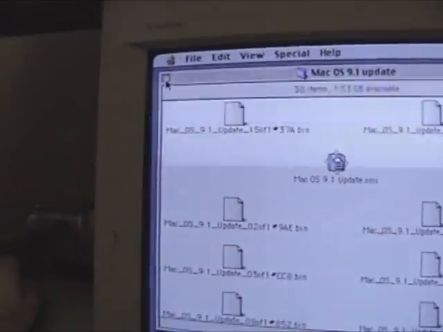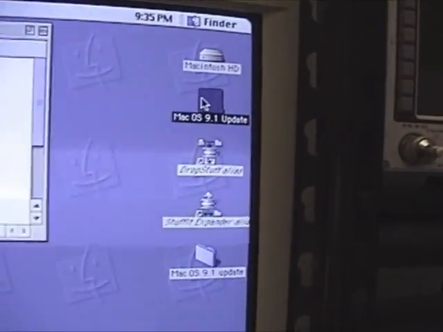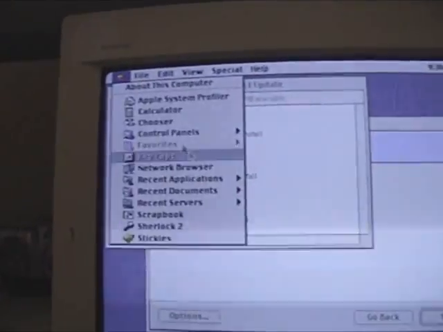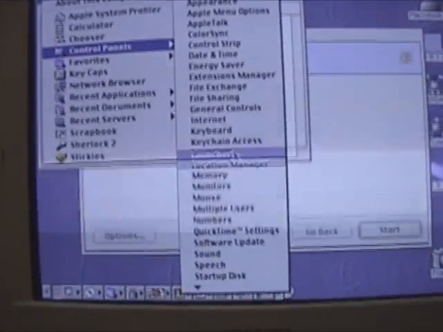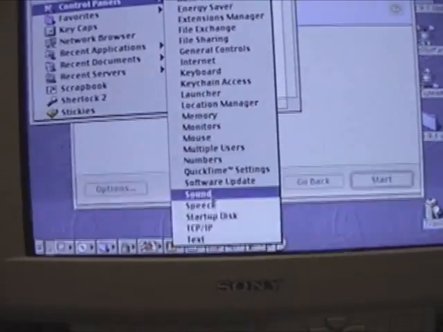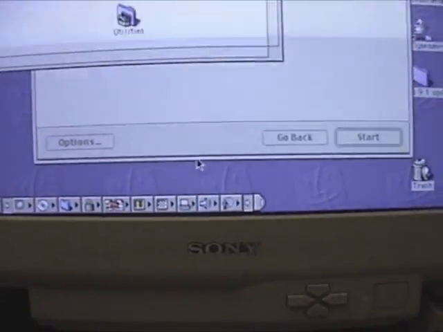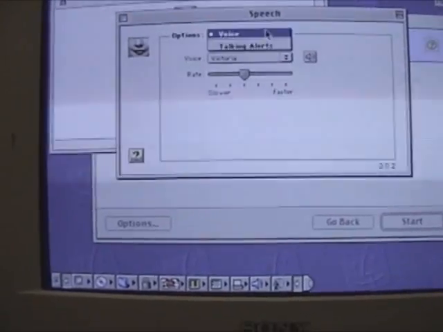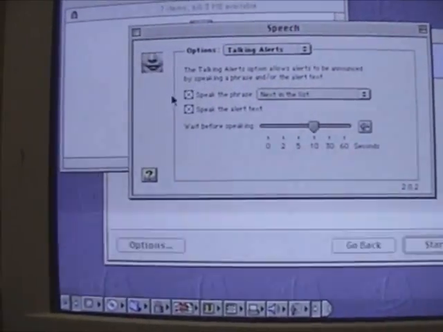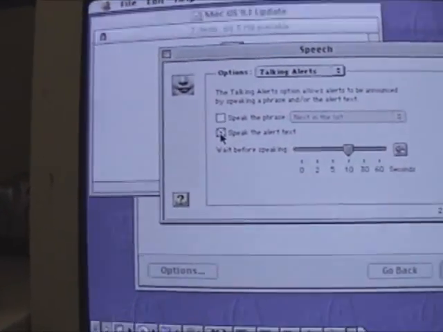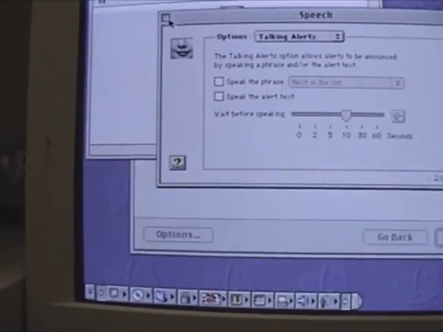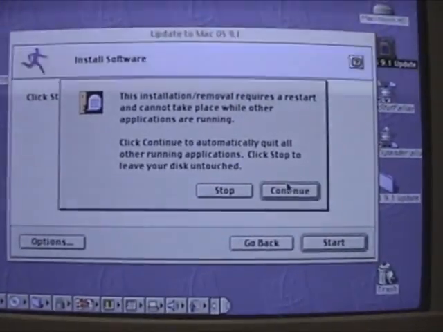We can get rid of that. macOS install. Also, let me turn speech off because I don't know why that turned on. I've never even gone to the control panel and I would think it to be off by default. Speech. Talking alerts. Okay. Don't talk. Don't talk. Thank you, goodbye. Start.